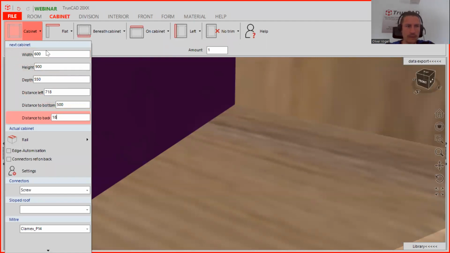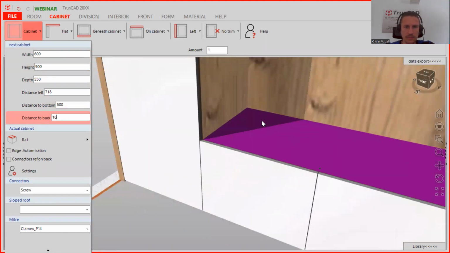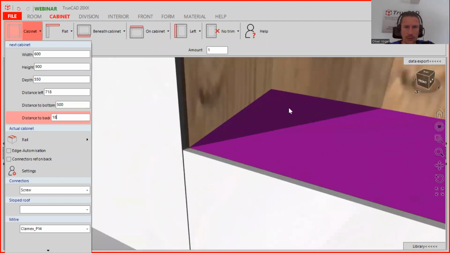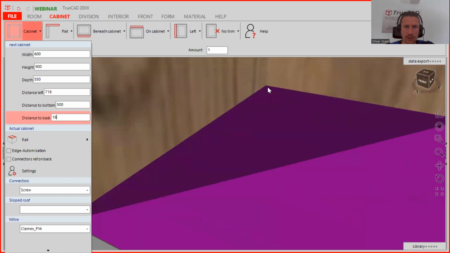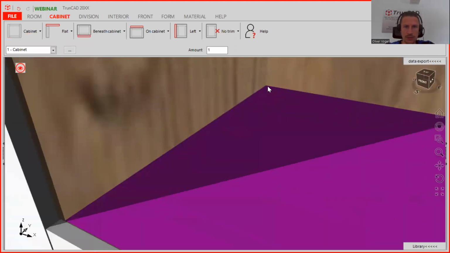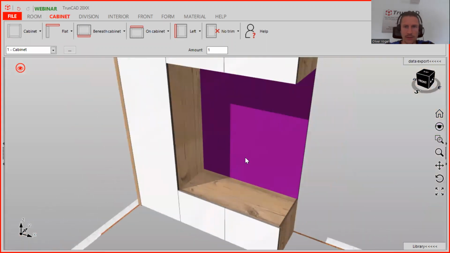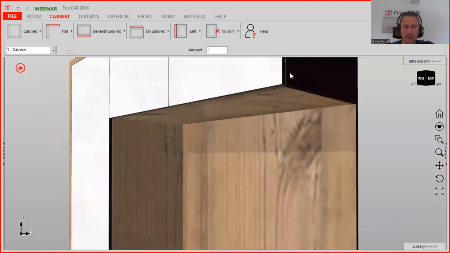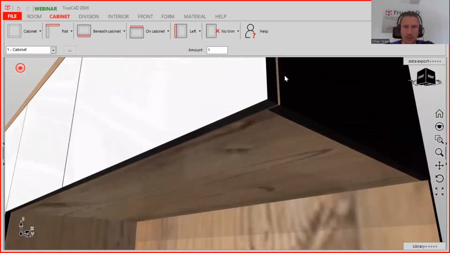And now we want to have here the width, height, and the depth of it. And therefore, you can also click on here. And then it depends where you want to go.